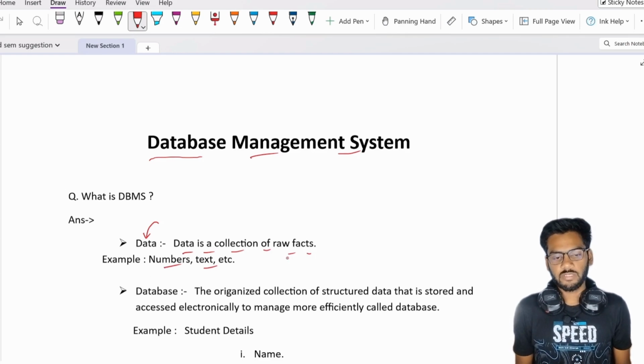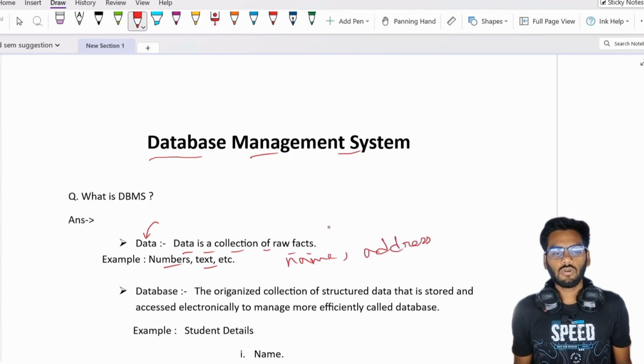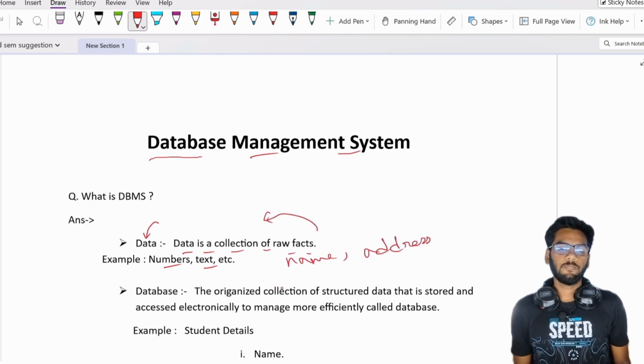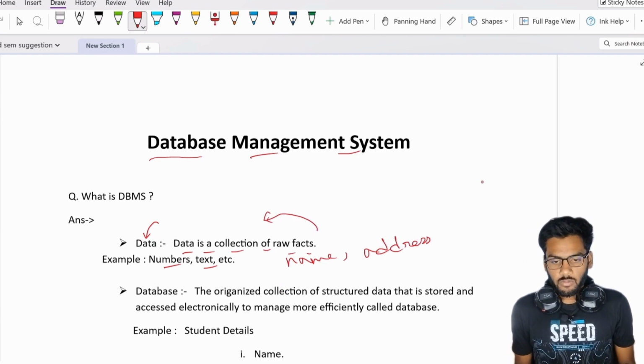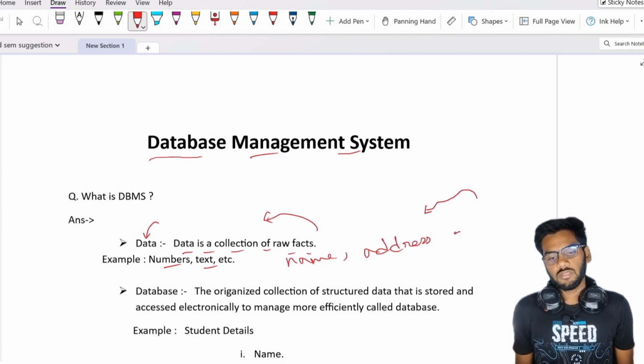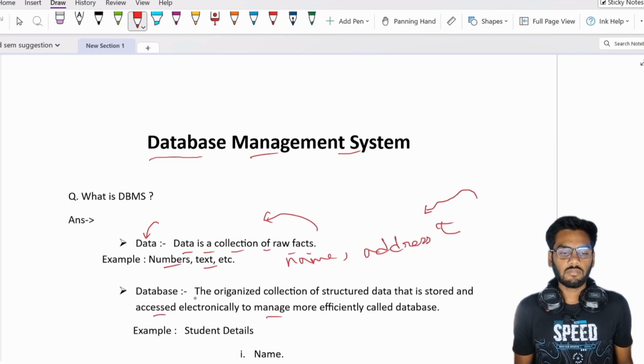Example: number, text, name, address. These all are called data. Then database. All the data stored in a structured way for easily manage is called database.